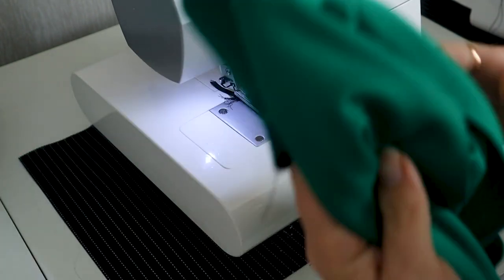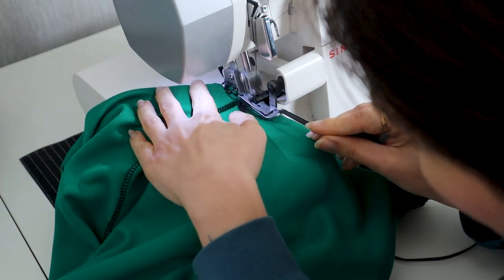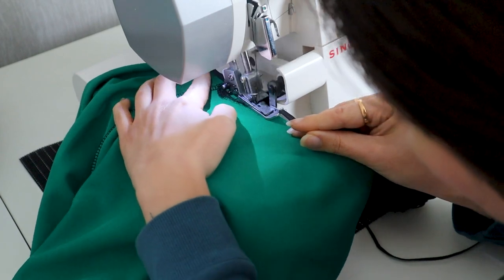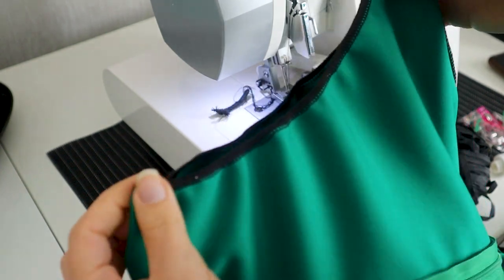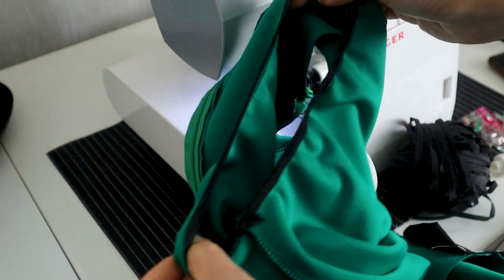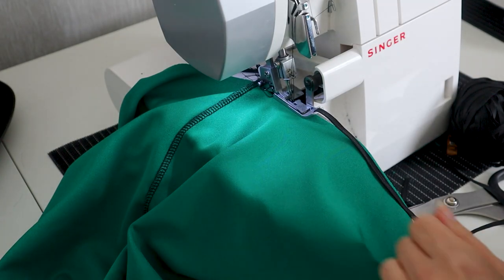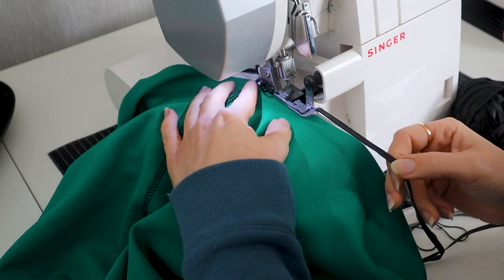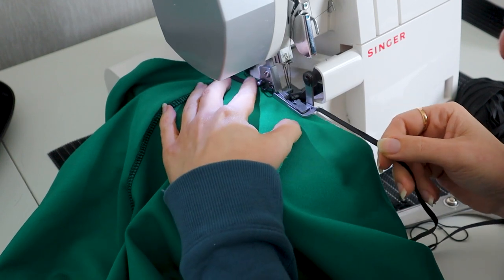While you're sewing, you need to keep the elastic in tension, pulling it slightly to stretch it. It should look more or less like this. You also have to sew the elastic at your leg openings, and you want to pull it slightly more because there is more to keep in place. But don't worry if you overdo it, I definitely overdid it in some places, but it still worked.